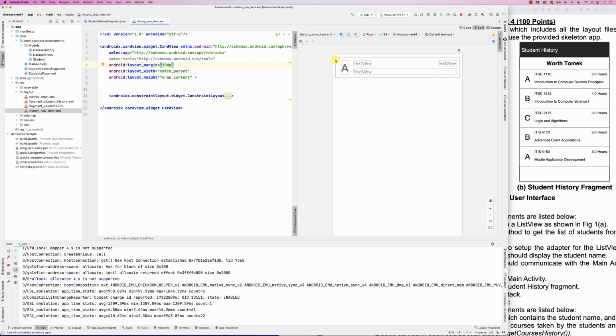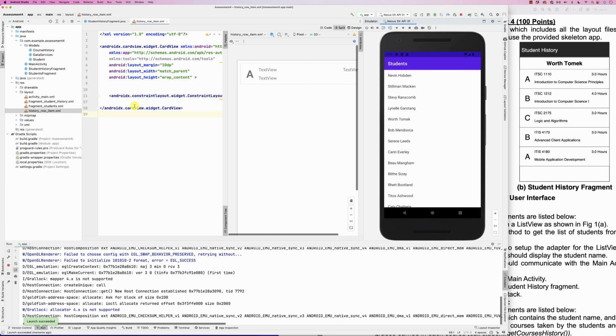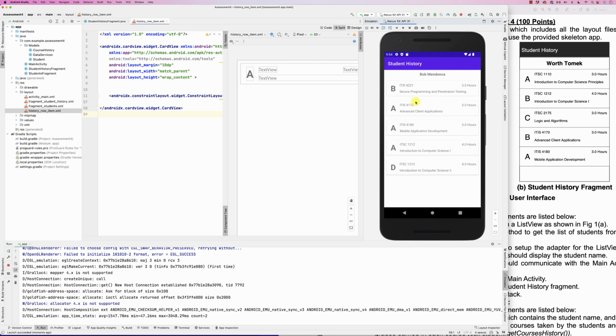You see, now you could see the shadow. When I didn't have this, you see the card view is just hugging the walls here, and you cannot see the exterior shadow. But if you do this, you could see the shadow a little bit better, right? Okay, cool. So now, do I need to do any other changes? No, when you run it, you will see now there will be a card view. I didn't change anything in the layout. I just took the previous layout, put it inside a card view. When I click here, you see there is a card view, and you could see that they are separated now. All right, cool. So you could see that this works.